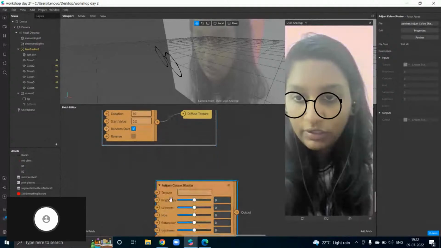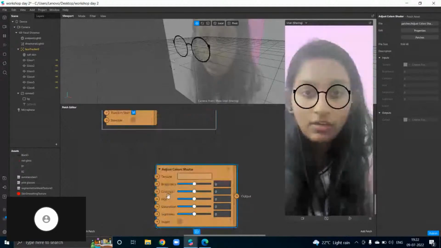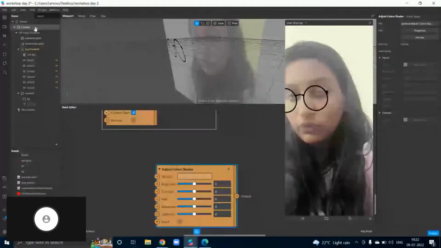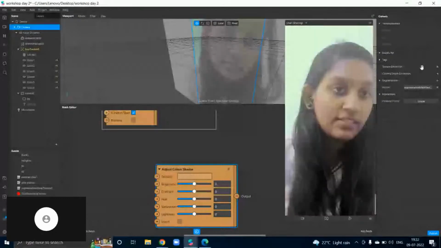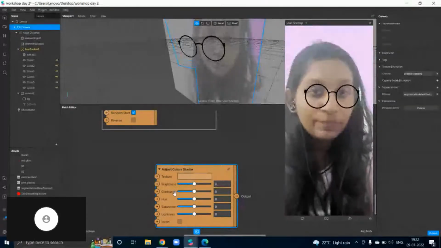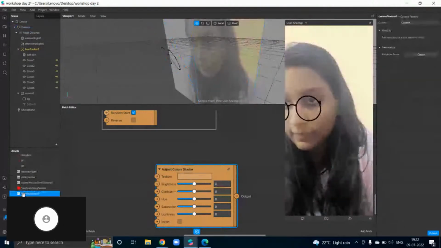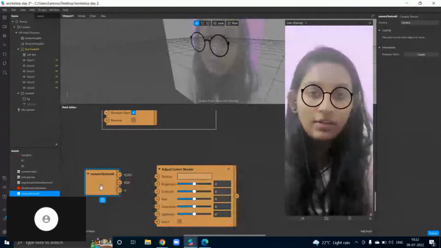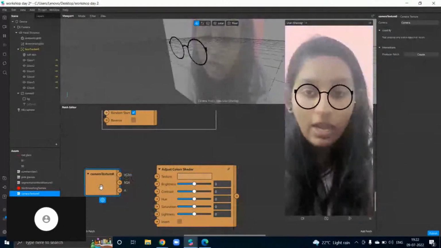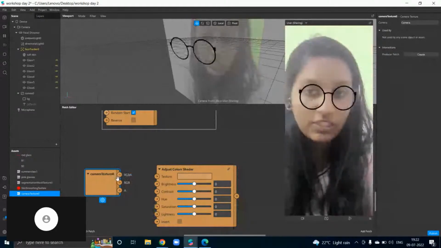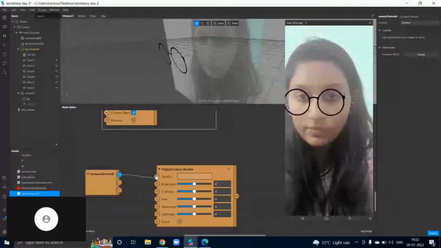So the input of this patch, as I said, will be a camera texture. So you can go to this camera, and you can extract this camera texture, this texture extraction, and then you will see that here, and you can drag it over here. So the input of the camera texture is RGBA. A is for alpha channel, red, green, blue. So we'll attach it to this.